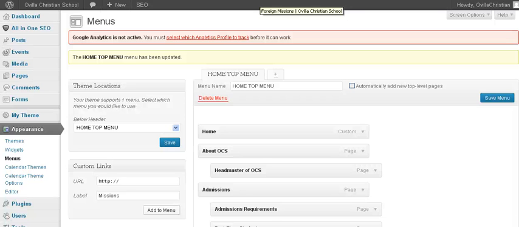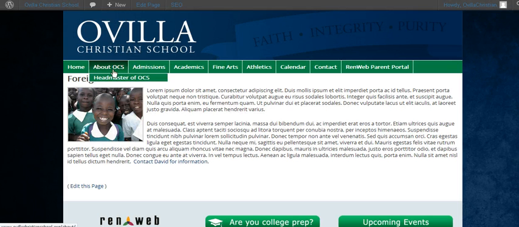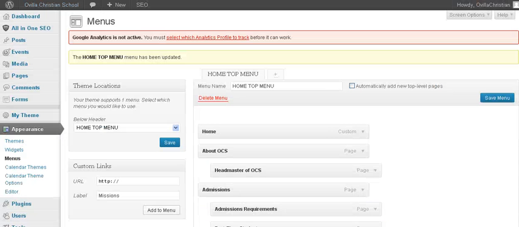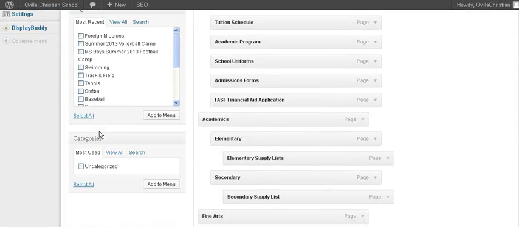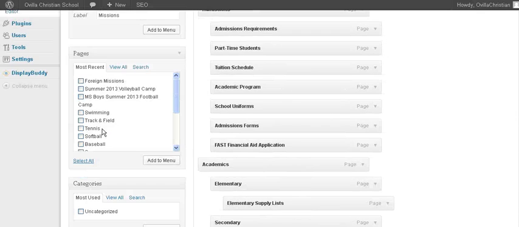I'm going to show you how to add items to the menu. I know when I did a tutorial on how to add a new page, the second one, I went pretty fast on that. So you want to add a new page, but you want to put it up here in the menu. Let me go over that one more time. Let's say again, on our example, we have a foreign missions page.